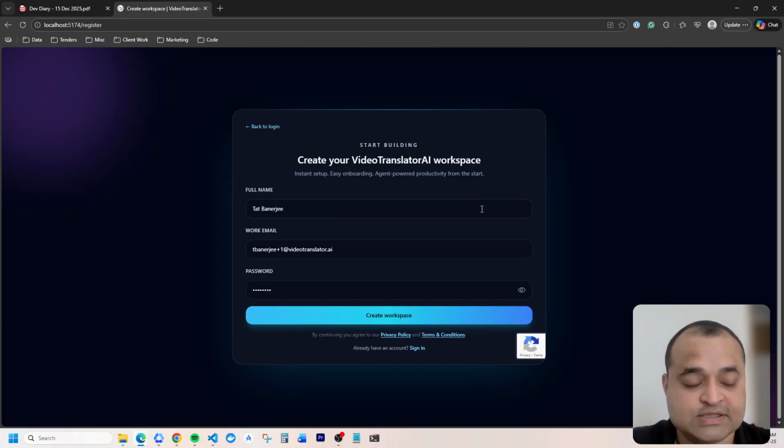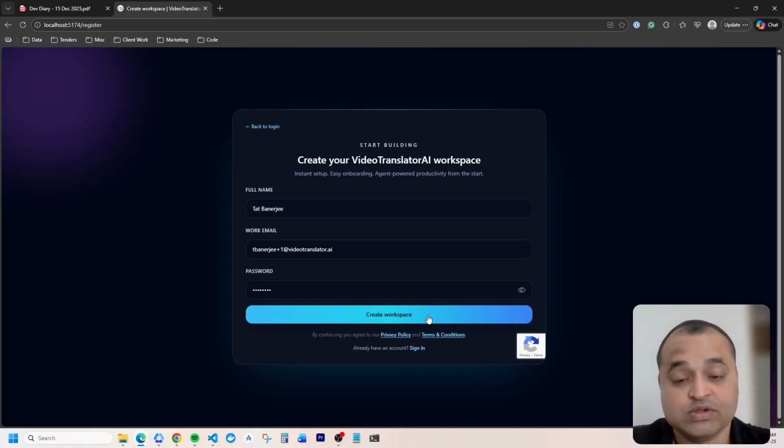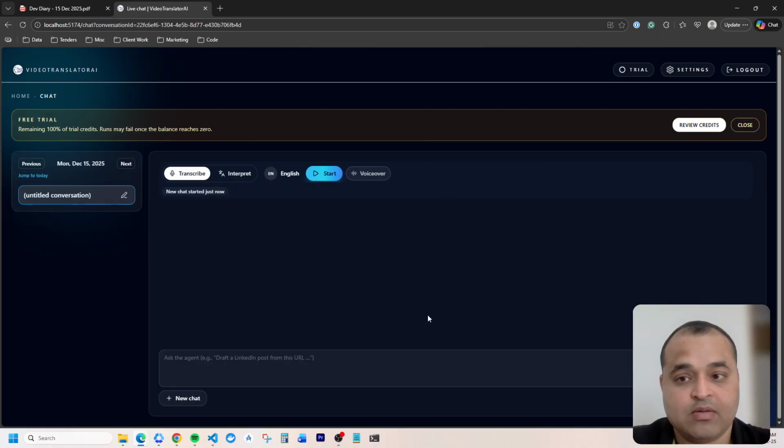If you're doing this in the production environment, it'll ask you for a code, and then you've got to put that code in, one time pin, that kind of thing. I'm obviously doing it in our localhost, just in dev, so that's why you won't see that particular piece. Now, when I create an account, this is where I come into, right?